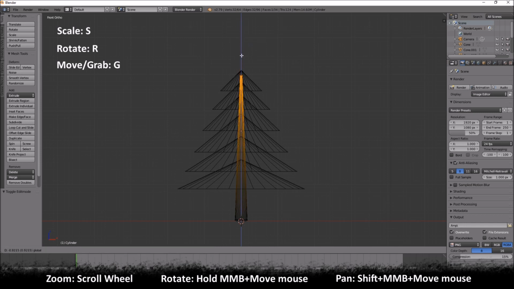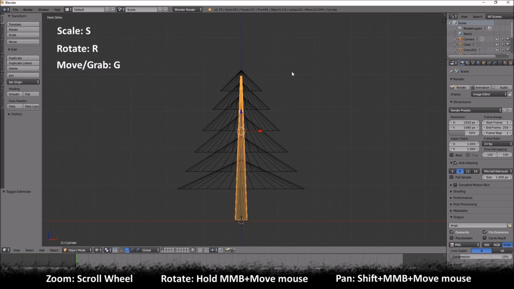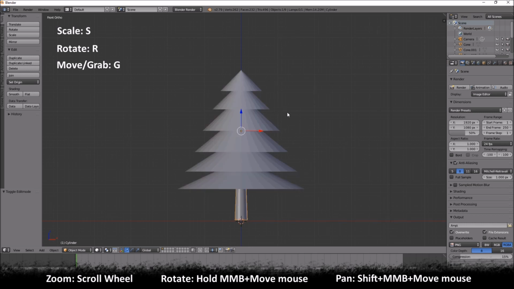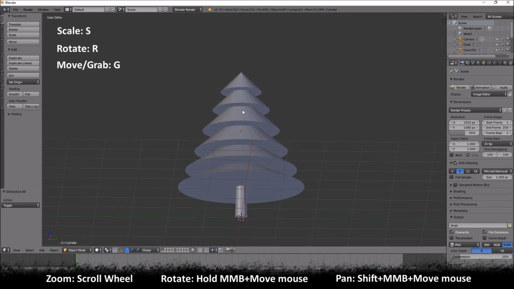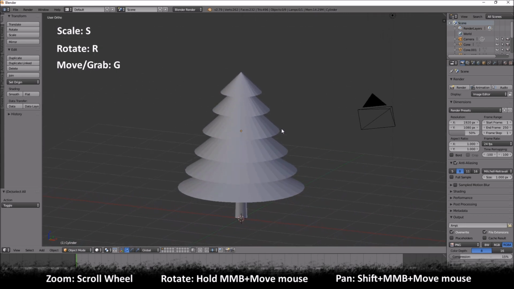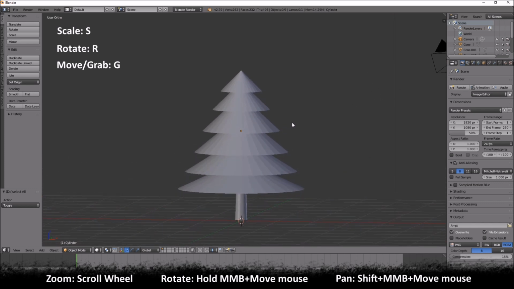So let me just bring this down into here, hide that away, and then A to deselect, and then tab to go back into object mode, and then Z to solid view. So there we go. We got ourselves a beginning of a Christmas tree here.